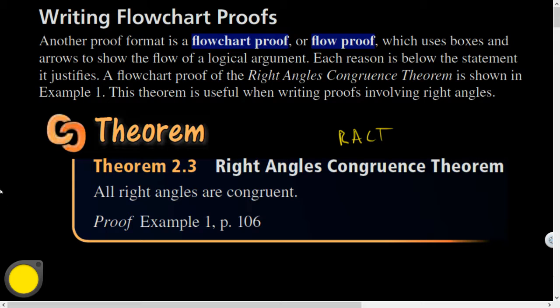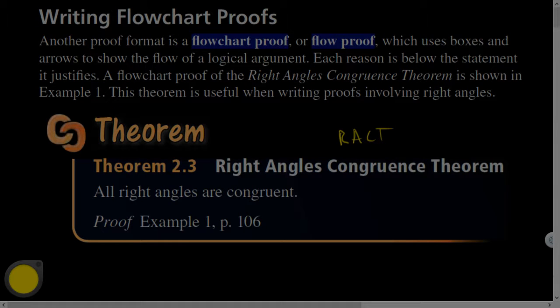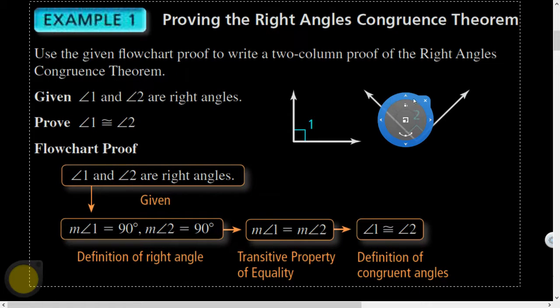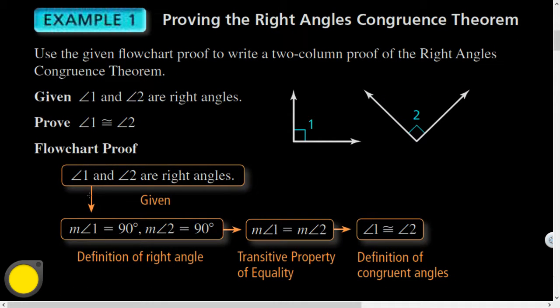So let's look at example uno together here. If I can get this up on the screen. And they'll give us a little actividad in un momento. And you guys are going to see your first flowchart proof, which the book sometimes arranges in weird orders, just because they couldn't fit them width-wise on the page, I believe. So notice this. Given angle 1 and angle 2 are right angles, let's prove that these angles are congruent to one another.